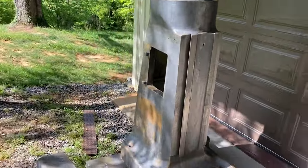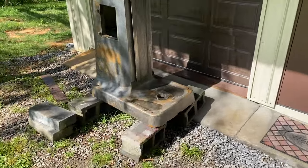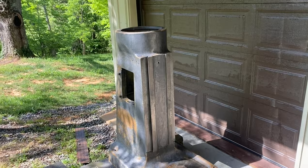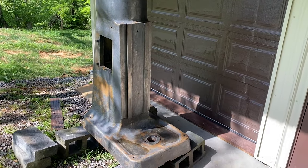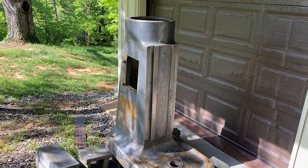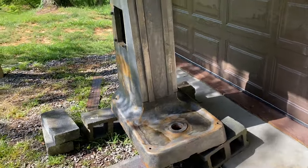All right, there I've got it all power washed. I'm gonna hit it with my leaf blower, see if I can get some water off of it and dry it a little bit, and then I'll let it dry here in the sun. And I don't think that flash rust is gonna harm anything, although I may have to decide if I want to hit that with some light sandpaper, but then that's going to leave sand on it. So I don't know. We'll see.